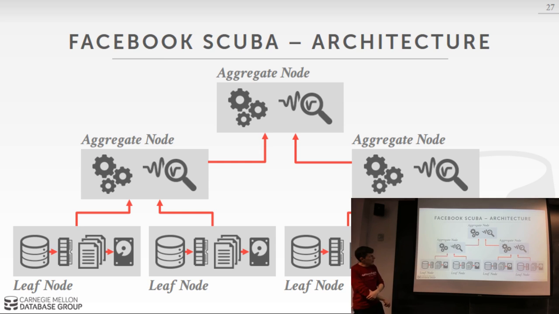So it sort of looks like this. Again, you have some root aggregator node, and then you have middle aggregation nodes, and then you have your leaf nodes. So if I have a single query that needs to touch all these nodes, I'll break it up into four pieces, and these all push it down. The leaf nodes do their scan, generate their output, and push it up to the aggregation node. It then combines it and moves it on to the next one.